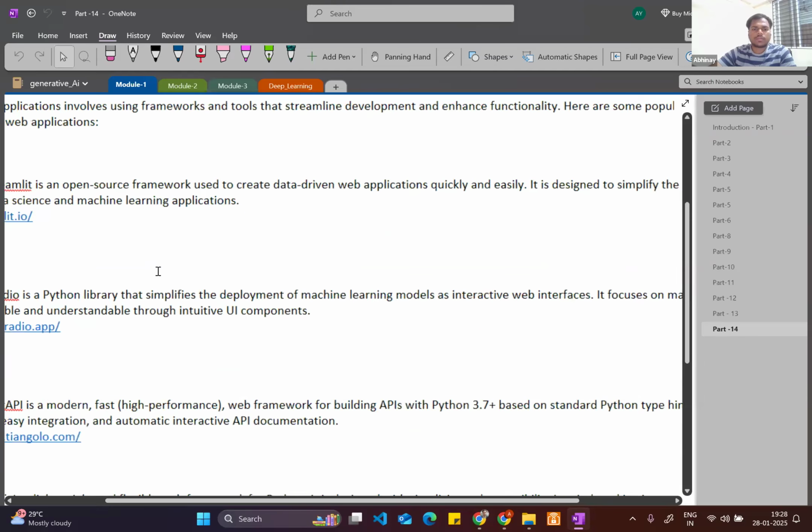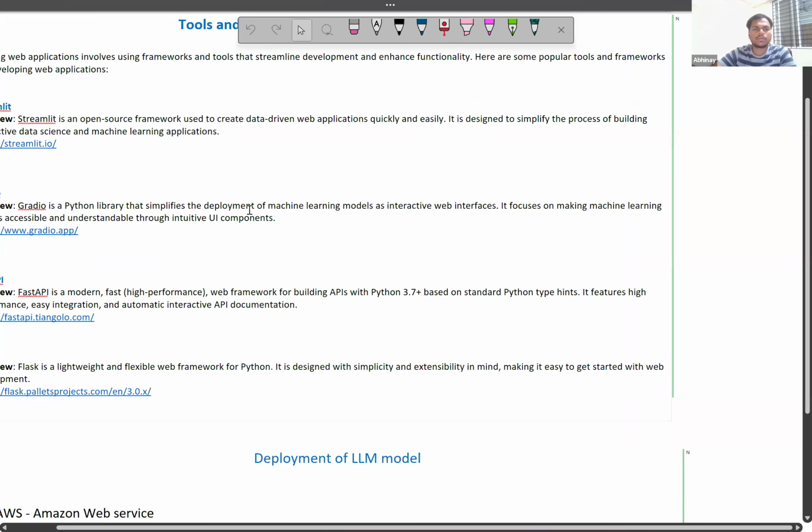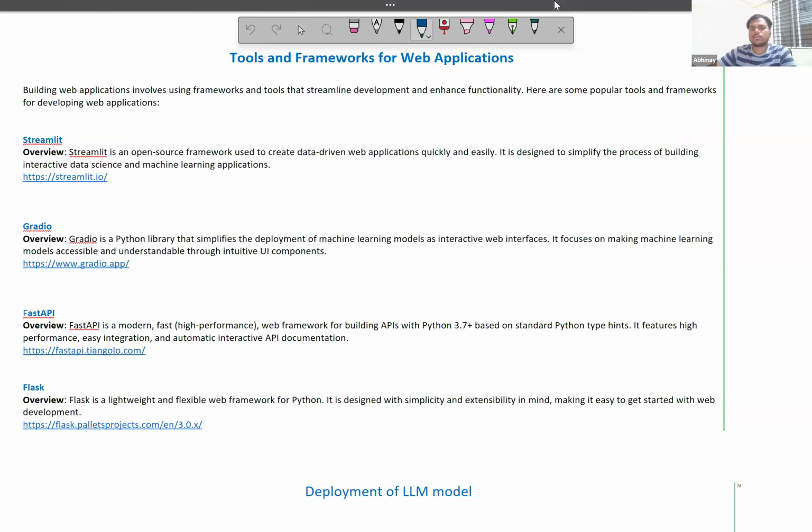Next, we will see some tools. Let's suppose we have made a small language model and are ready to deploy it on the server, but you don't know the front end part very well, and you just want to figure out how it will look for the end user.